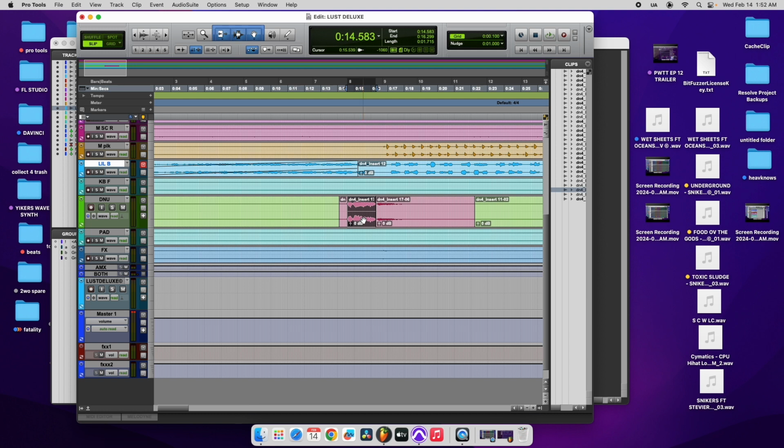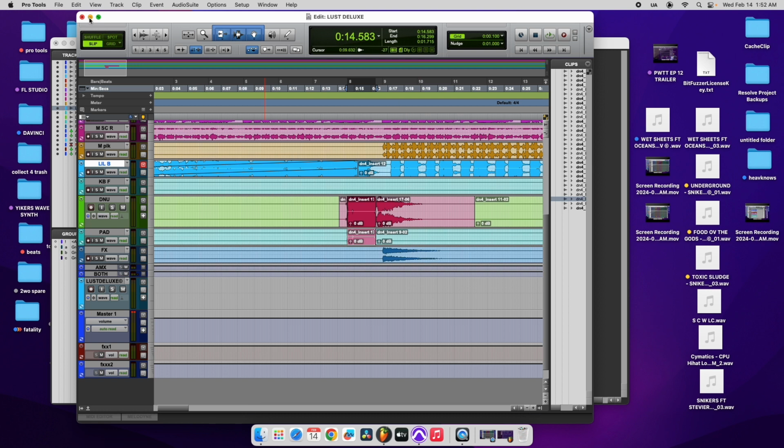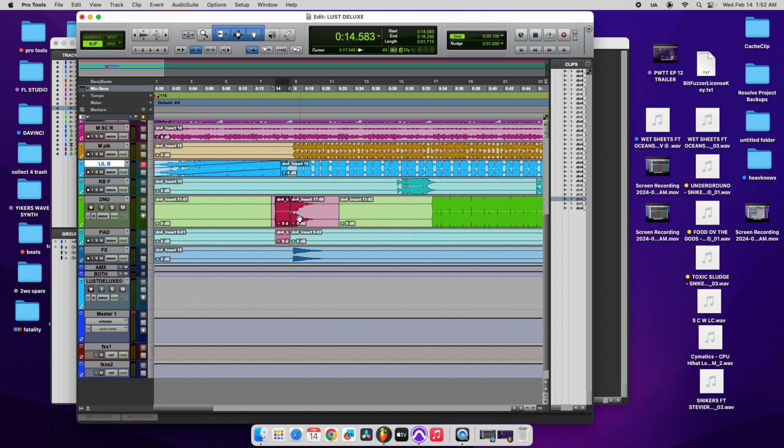Blade, hit Alt, drag it down, because it copied it, and I just drag it down to the other track. You know what I'm saying? Because ain't nothing going on, so I could use that space. And this was part of another track too, this pink right here. And that was the only thing right there. So what I did is just bladed that, changed the color, changed the name, and then just drug it up to this track right here while nothing was going on, so I could save space.